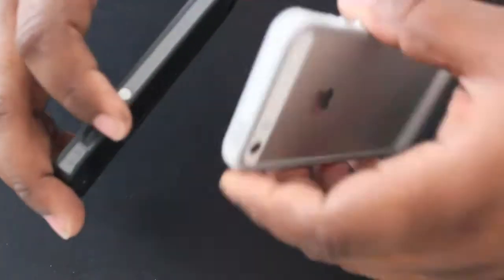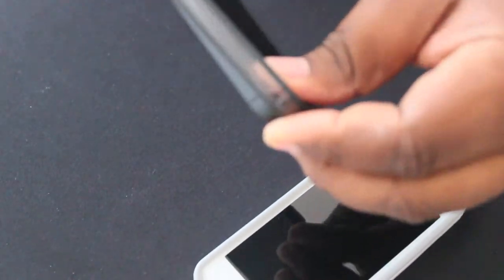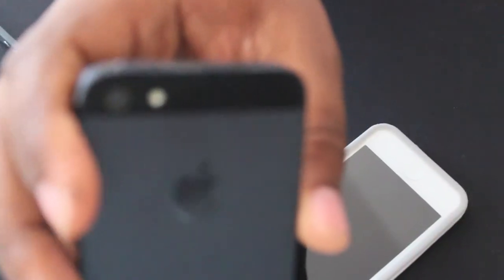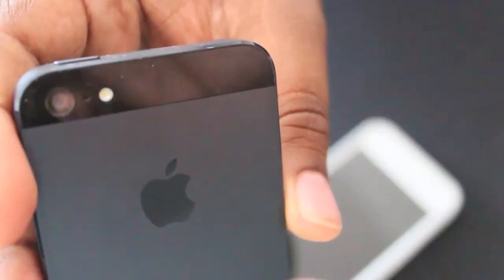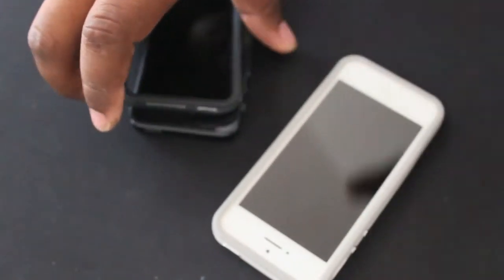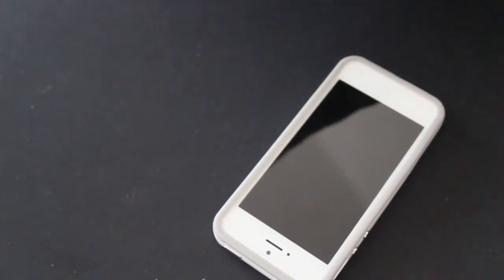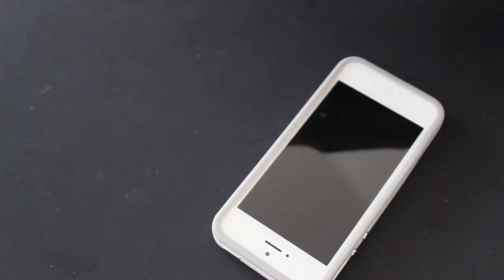This is just a quick review of their bumper. I'm sure a lot of you know this thing can be kind of fragile — the iPhone 5. For me, I got scratches all over this thing. You might not be able to see them, but all over this thing — nicks and bruises and scratches — done by my thumb. So yeah, fragile phone that I'm not too happy about.